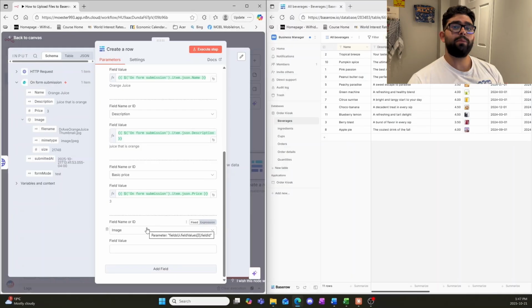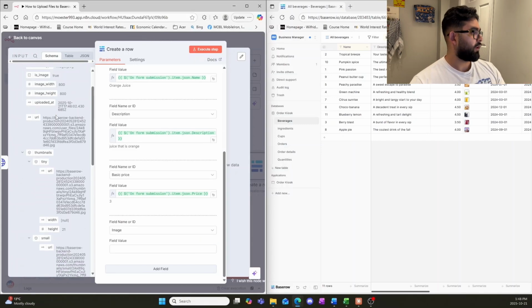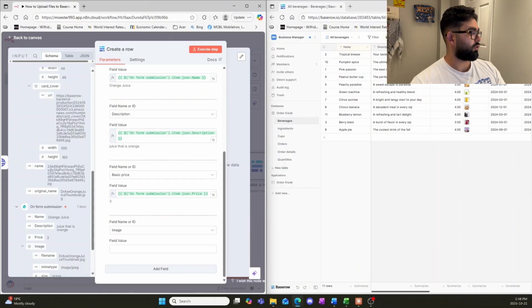Now, when it comes to the image, you don't want to just drag in a binary file or do something like that. We already uploaded the binary file. So what do we need to do? We just have to reference what that image is within this node here. So if you look for your URL, you're going to want to go all the way to the bottom and find something called the name.